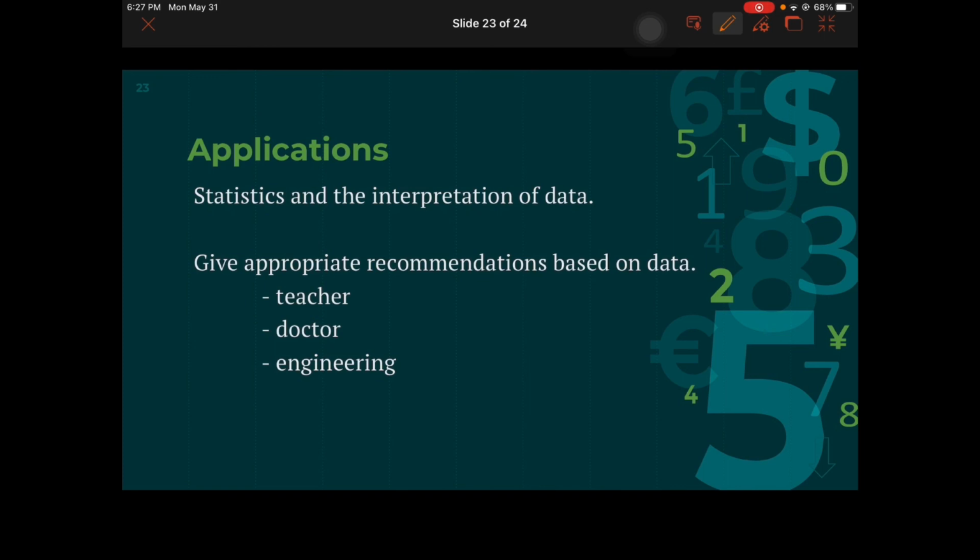So these are direct applications of why we need measures of position. There is direct comparison with the rest of the population or the rest of your data set. It will be very useful information for you to compare the scores, so you have information that can help you decide on certain things. So those are our direct applications.